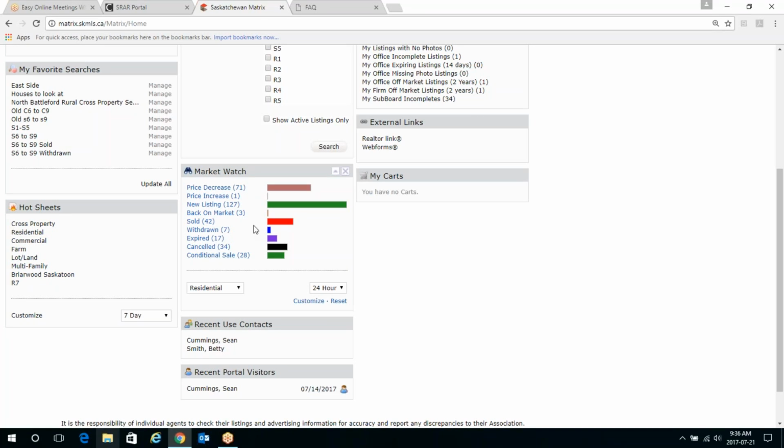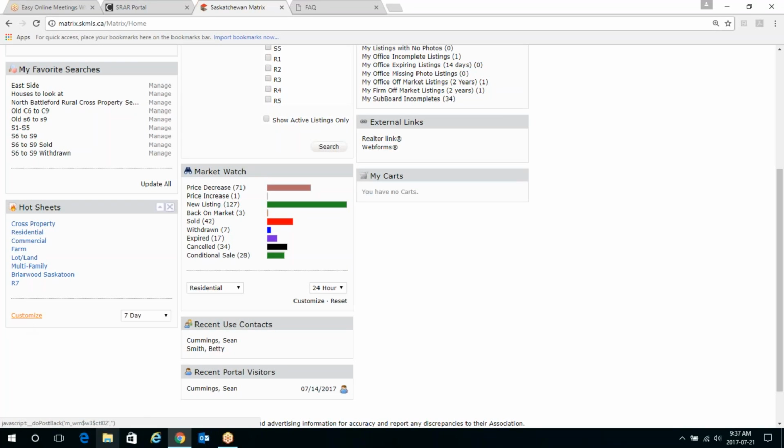And really, these hot sheets are all controlled by this drop-down menu right here. Right now, it's set for 7 days, right? You can look at new only this session, last 24 hours, today, 3 days, 7 days, or you can create a custom range for yourself. So the hot sheets functions are very, very simple to use. And if you want to create a hot sheet for yourself, it's really very easy.